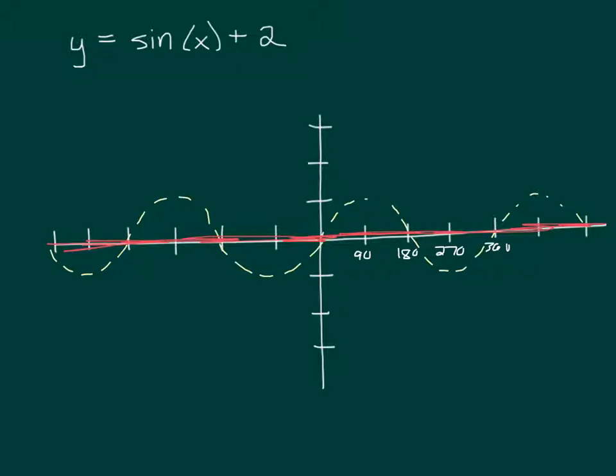Vertical shifts are fairly easy to graph by hand because all you do, we have a shift of up 2. So draw that equilibrium. Instead of being the x-axis, just move it up 2. Draw our equilibrium here. And then you can just graph the sine function as though this equilibrium is now the x-axis. So we're going to go here, one above, back to the equilibrium, one below, back to the equilibrium, one above, back to the equilibrium. So our graph is going to look like that, and it's going to repeat that pattern to the left.